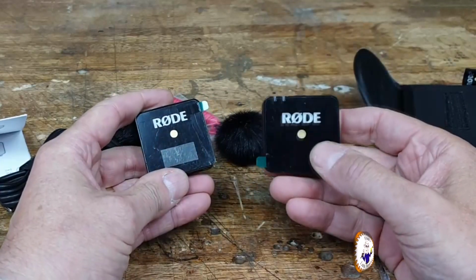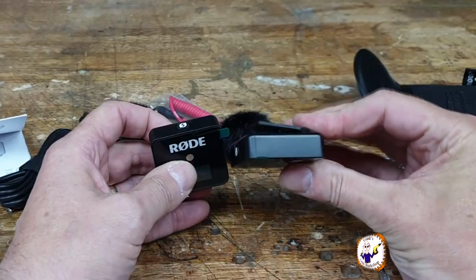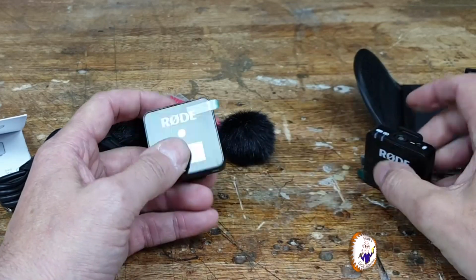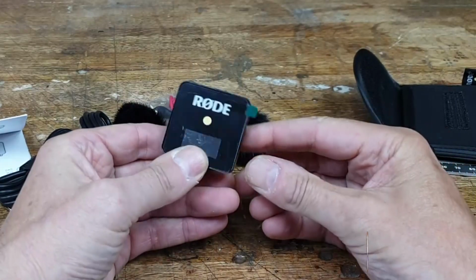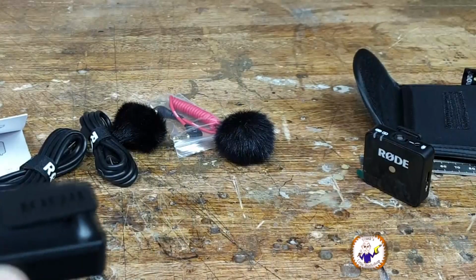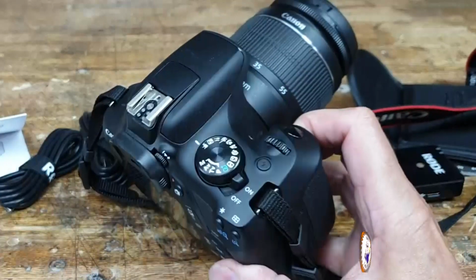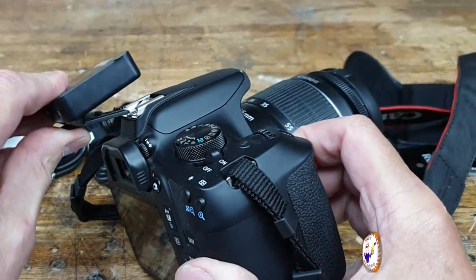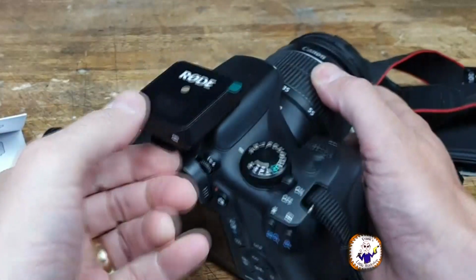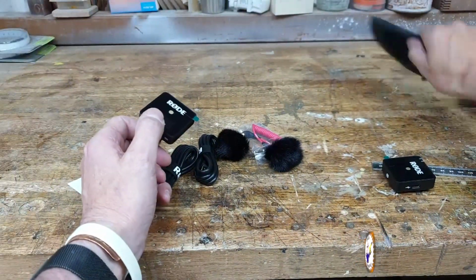Right, okay, so this one is the transmitter, so that's the one you actually wear on yourself, and this is the receiver. Now you wear it by putting it on this clip here. Okay, I'll show you that. And this one here, you can either clip onto something else near your camera or your phone, whatever you're using. But I actually thought about this because this clip is the right size for a cold shoe. So if you're using some sort of DSLR, this just opens up like this and then clips on. So then you end up with it looking very much like part of the camera. Which is good, but I can't use that because this hasn't got a sound input, so that's useless, but most DSLRs have got sound input.